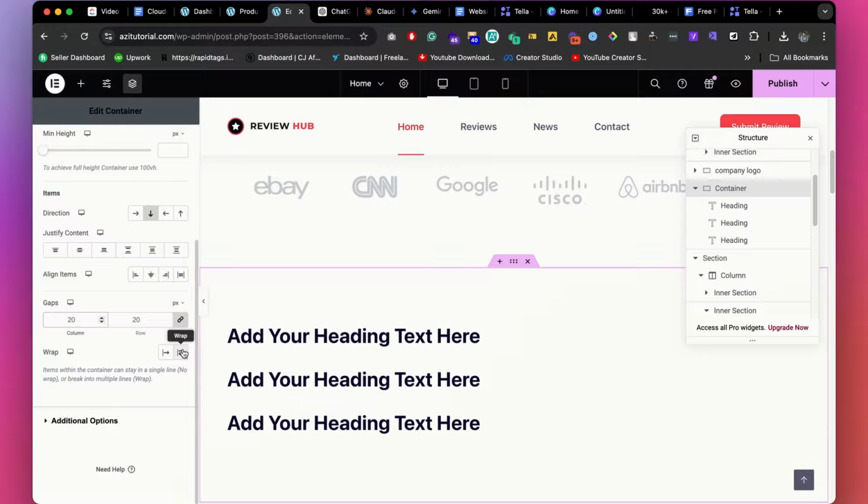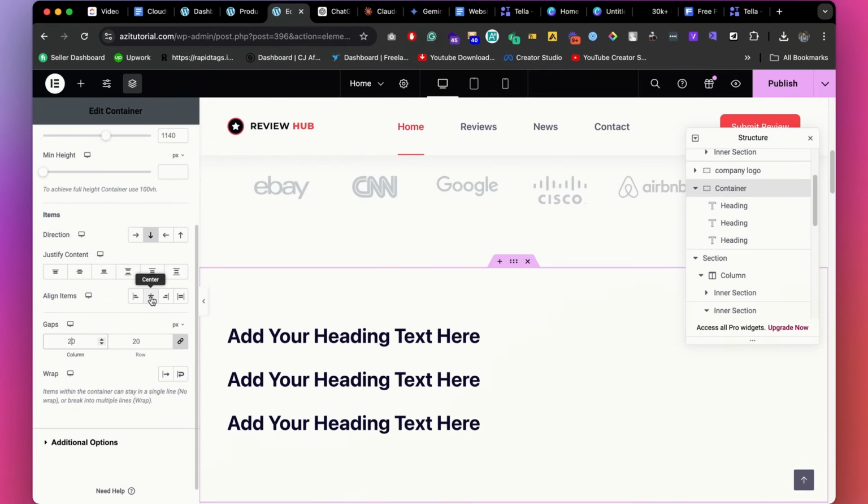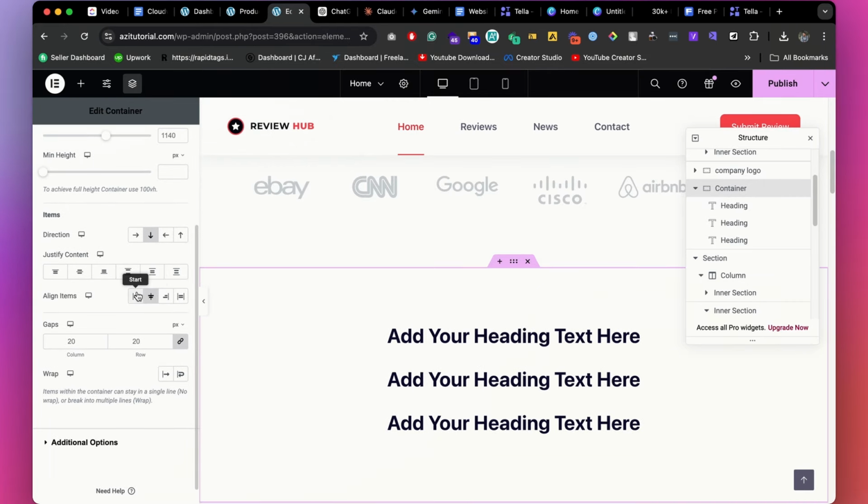The wrap option is something like, if you go with auto layout, I mean responsive mode, it's going to help a lot. Let's say if you select it, and you have four items inside of there, it's going to automatically break down into two on a smaller screen, since three would be a little too much, so it automatically breaks down. That's if you go with this wrap option. And this is the alignment. With one click, you can change the alignment how you want based on this container. Also you can change the spacing with justify content, end, center, however you want, you can do everything there.